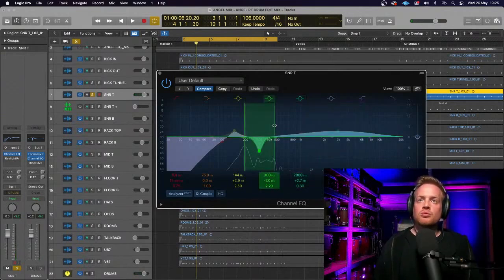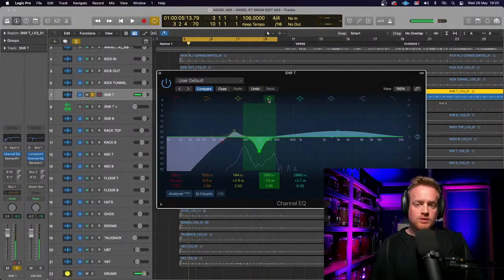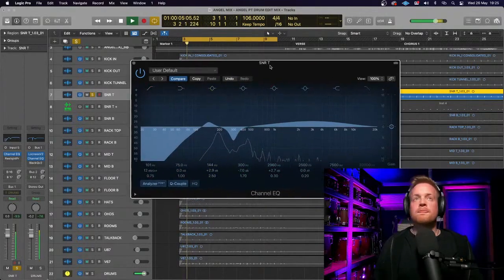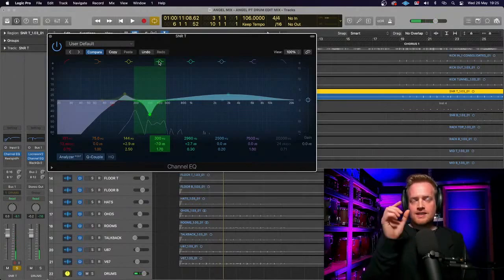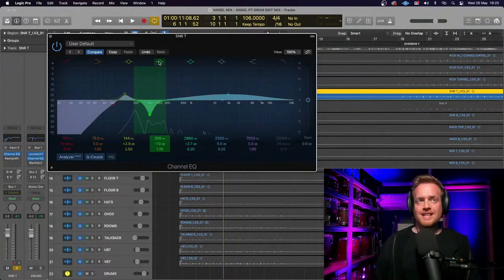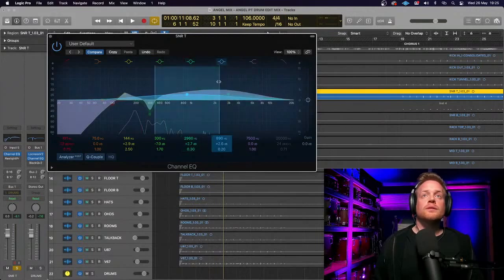I actually want to widen this Q. And the beauty of Logic is you can check individual frequencies by turning them on and off like that. So the reason I'm taking this out of the snare drum is because the drum bus compressor is only going to amplify that resonance. And I could do with another cue point. There we go.